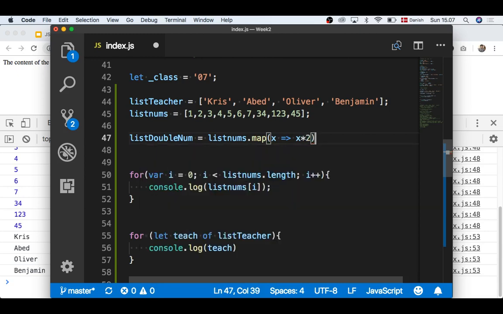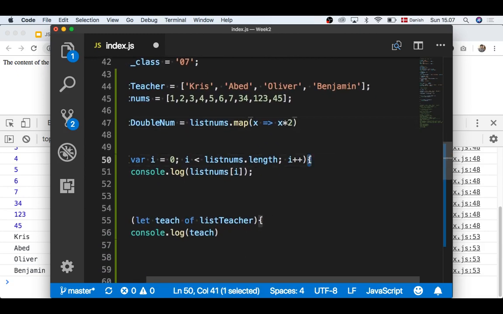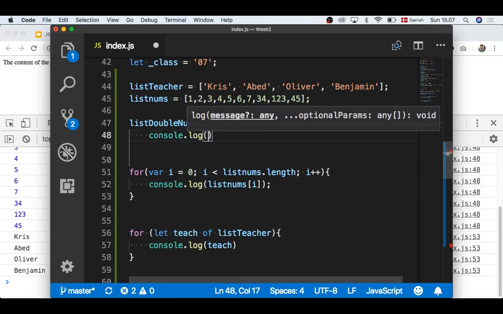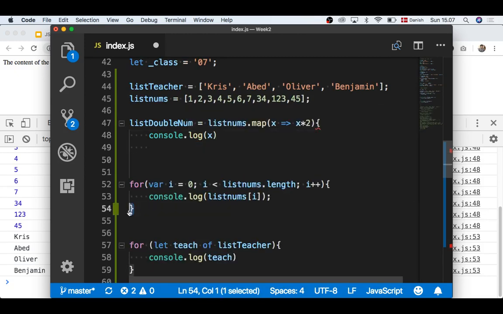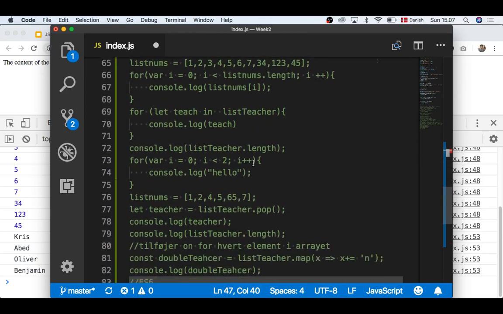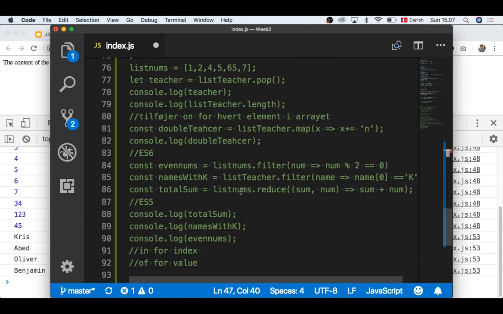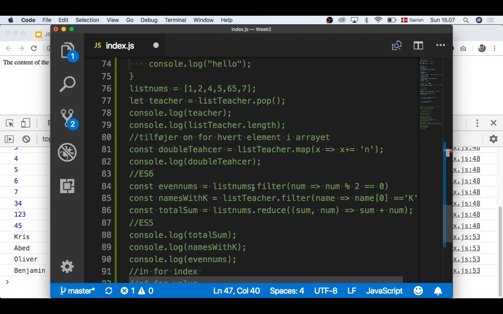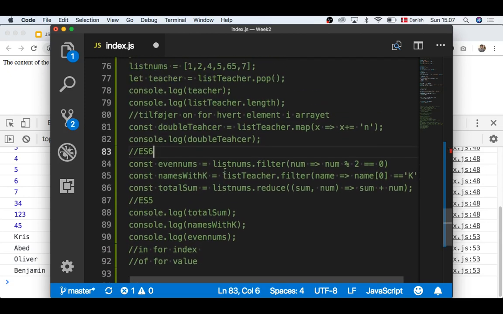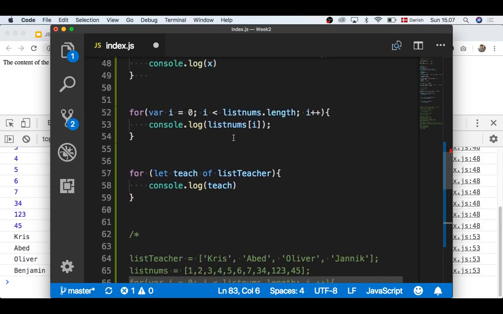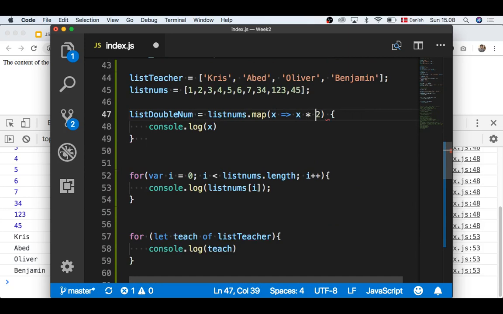If I write it like this, and now I need to get these again. So what do you think is... Oh wait, did I write it wrong? Just one moment, I just need to see what went wrong here. Where's that called map? The double teacher. Did I write something wrong, please? What is list.map? What is the x?